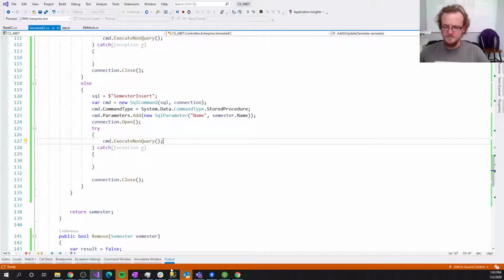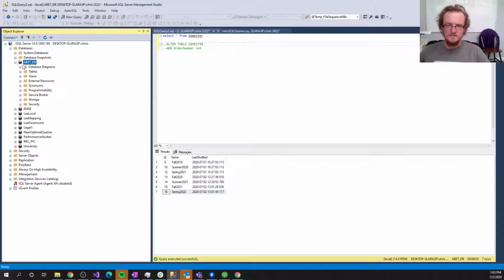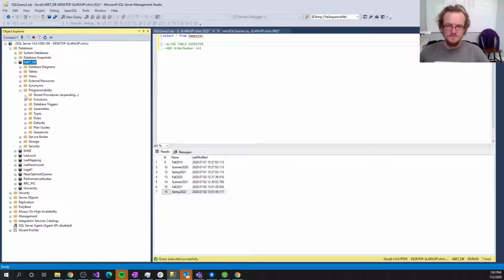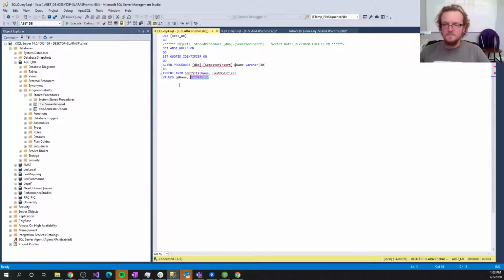So if I go to my SQL again, and I go to the stored procedure for insert, and modify that thing, all I'm doing is that I'm inserting into the table and I'm passing in a name and a last modified, but notice I don't have an ID. So from a multi-threading perspective, I could be using the table and you could be using the table, our 500 friends could be using the table all at the same time.